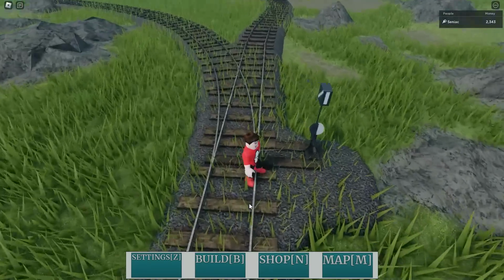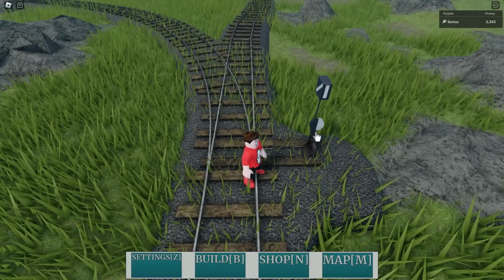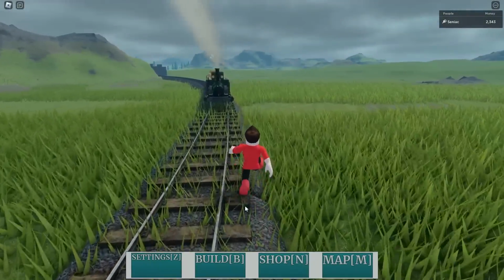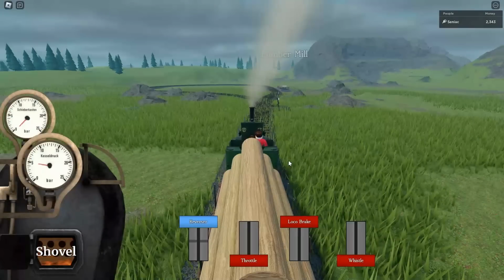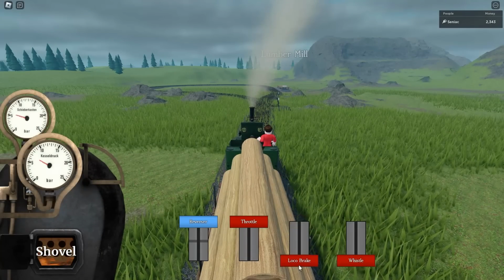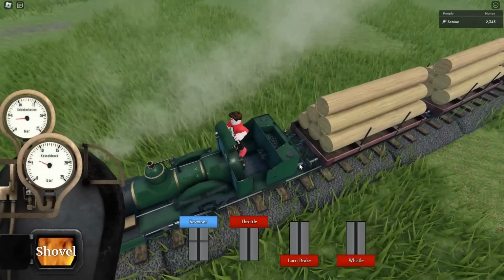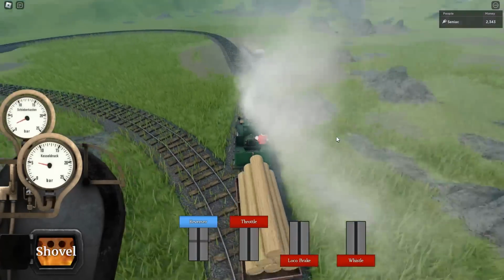Right, we've created a better loop. And I'm just going to make sure that we're going in the right direction. Right, so let's finally sell the logs to the lumber mill and complete this journey. I'm hoping I've got enough coal as well to make it back. We should have, but you just never know.